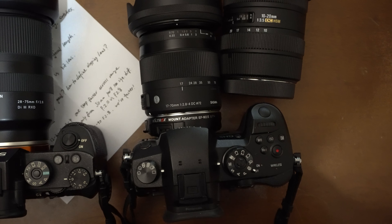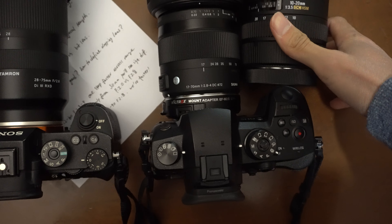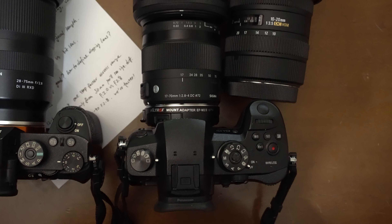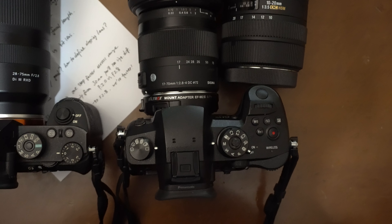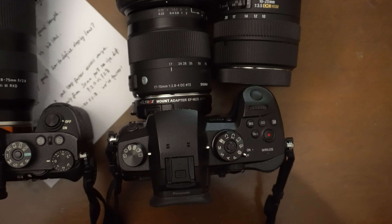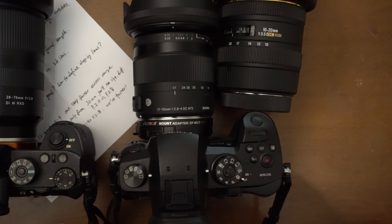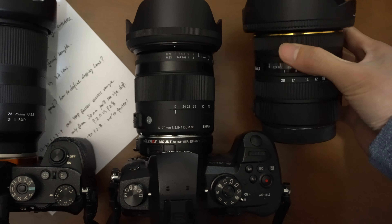That's why I think a standard zoom lens is perfect for vlogging — starting from at least 12 millimeter in Micro Four Thirds, or 24 millimeter full frame equivalent. The Panasonic 20 to 60 millimeter for their full frame lineup is a very interesting and unique design — approaching ultra-wide at 20mm yet zooming to 60mm to separate subjects nicely. I think that would make an ideal vlogging lens.